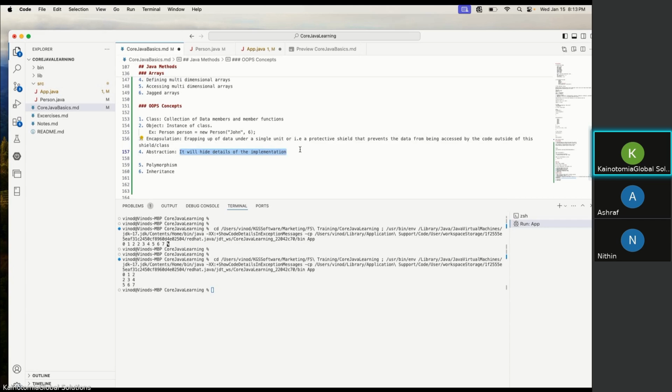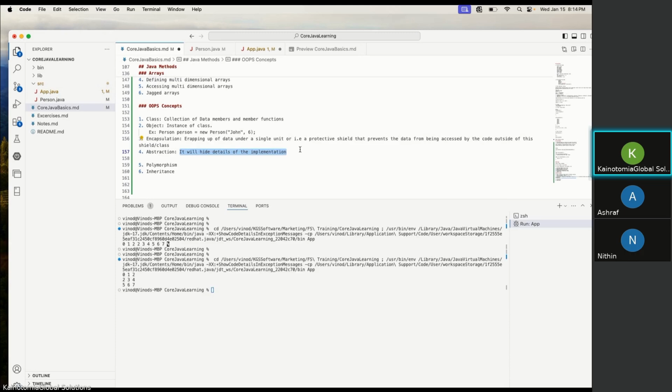Or if you are using a car, if you press on the accelerator, the car will get more acceleration, means the speed will increase, right? Under the hood, how wheels are taking this to make more turns per minute or per second, all that mechanism we don't know outside. That is what is called abstraction.